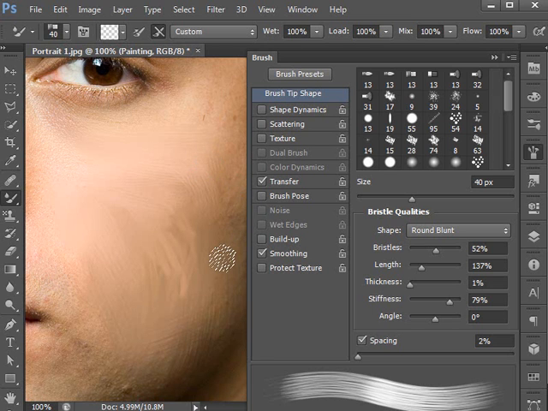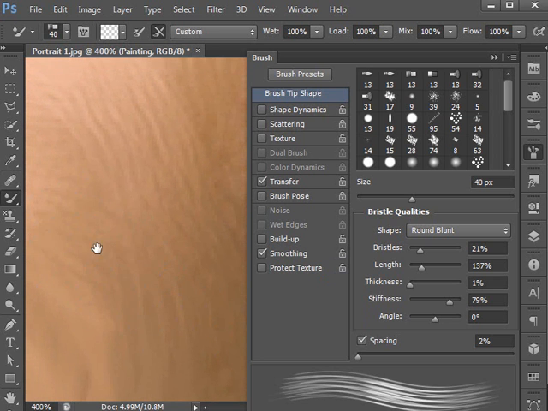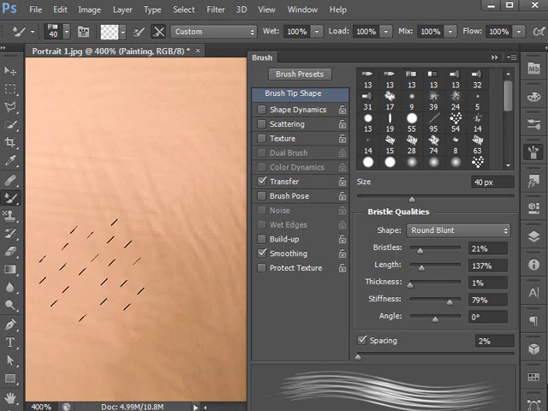And again, you can see what happens if you drop the number of bristles down. See the type of brush stroke that you might achieve this way. And just kind of enjoy the process. Experiment. See what you get.